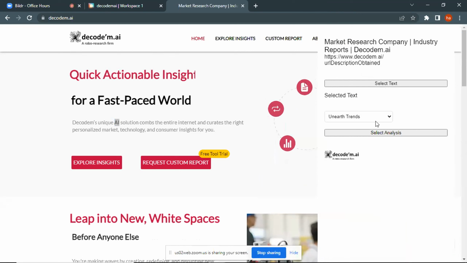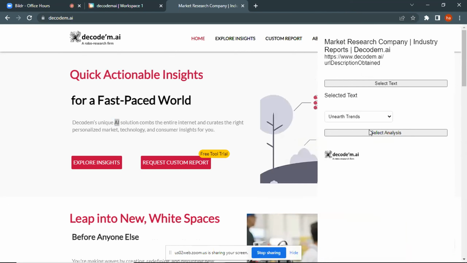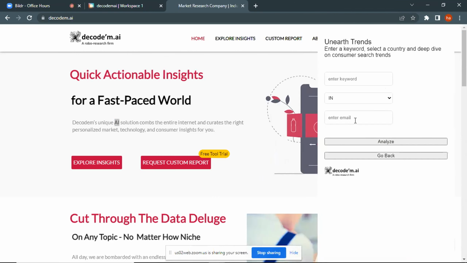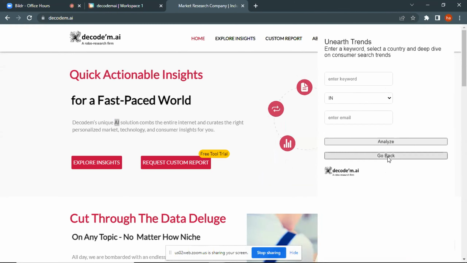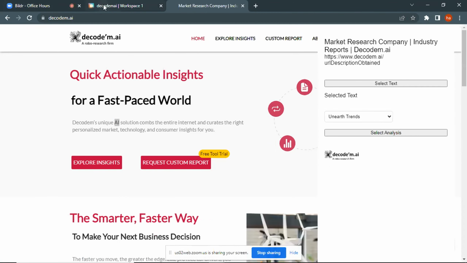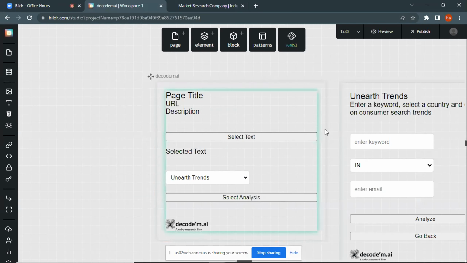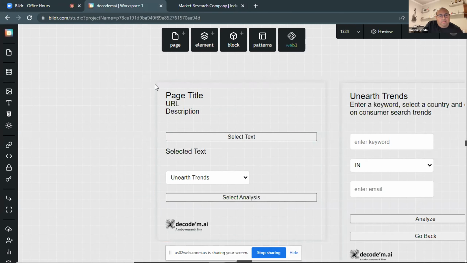But our use case is we select it and then we have a bunch of APIs at the back end. So the person should be able to select it and kind of click through it. The keywords should come here and then they put it for analysis. That's essentially what we are trying to do. So now if I go back, right now we have built 3 pages to do that.